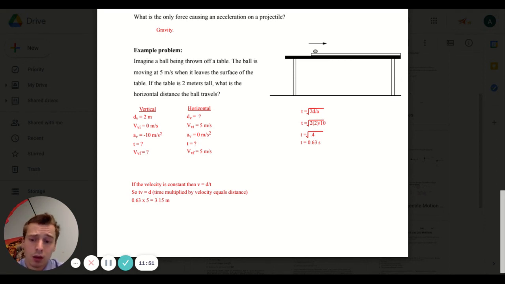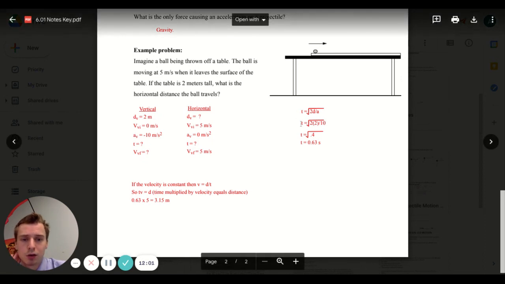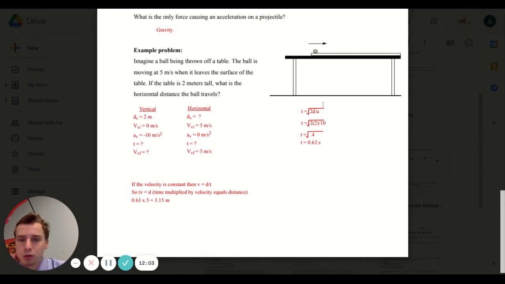So again, this is just really using the kinematics. The difficult part is that I have vertical components and horizontal components. Please remember to always keep those separated when you guys are doing these problems, right? I shouldn't plug in my vertical displacement and then my horizontal acceleration. Make sure that as you're plugging them into an equation, you keep them consistent. These are all my verticals, these are all my horizontals, right?